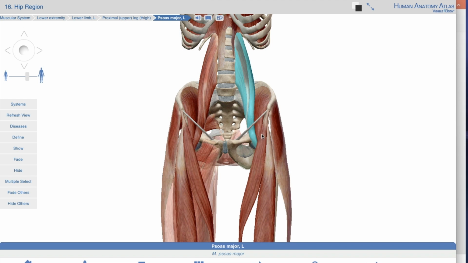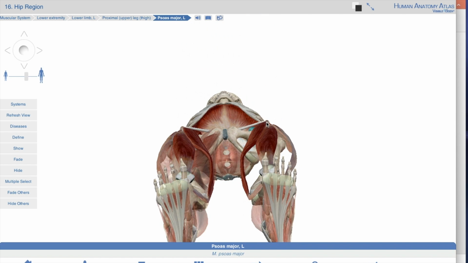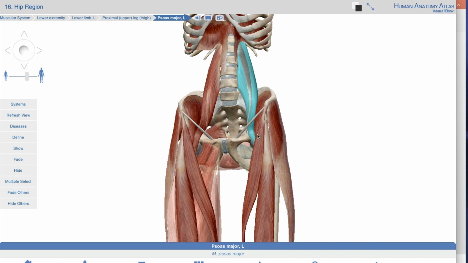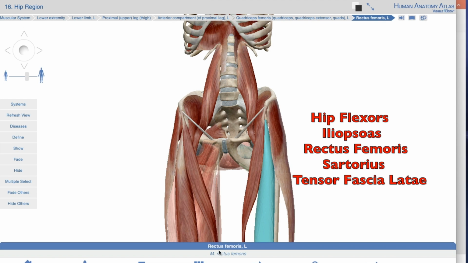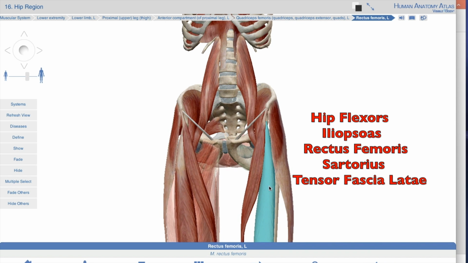As you can see down here a little bit below, we do have three additional muscles coming from the pelvis that insert onto the femur or below, and they cross the hip joint anteriorly. These are also going to flex the hip. The first one right here in the middle is called the rectus femoris. This is one of the quadricep muscles, the four quadricep muscles that we're going to look at in the front of the thigh. I have isolated just the rectus femoris at this point because it is the only one of the four that crosses the hip joint anteriorly and controls the hip joint. The other three are a little bit lower down on the femur and only work the knee joint.